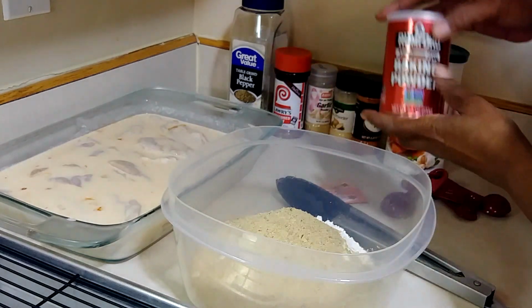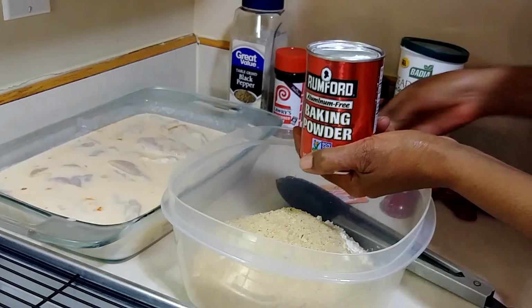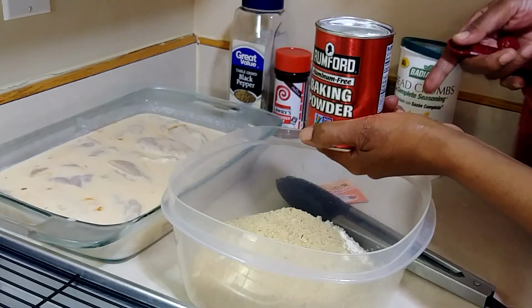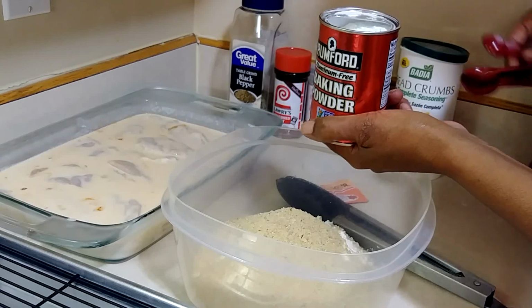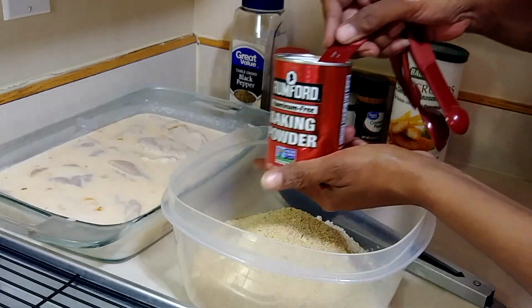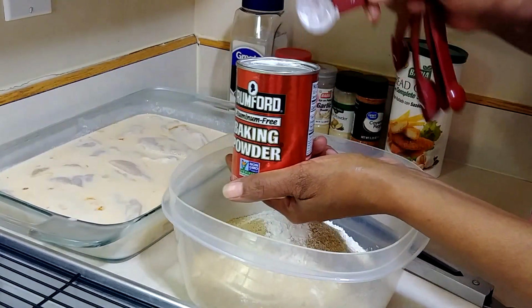And then we're going to get our baking powder. Now we're going to add 2 teaspoons of baking powder. Getting stuff together. We're going to add 2 teaspoons of baking powder right in there as well.